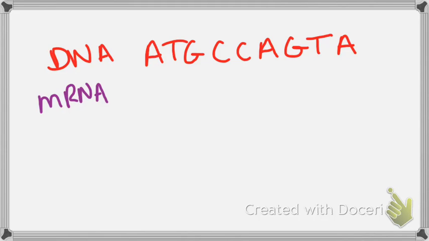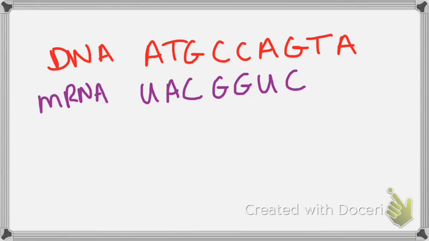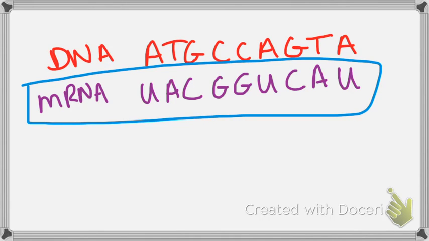So for mRNA, remember this A is now going to be paired with a U because there are no T's in RNA. The T will go with A, G with C, C with G, C with G, A with U, G with C, T with A, and A with U. Notice that in our completed mRNA strand, there are no T's. They're only U's for uracil. This is how RNA polymerase is matching up these bases as it goes along and binds the new RNA nucleotide to the exposed DNA.